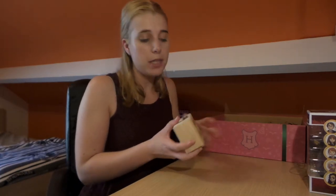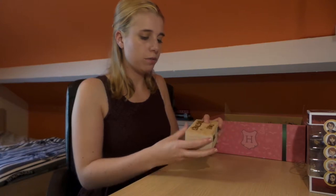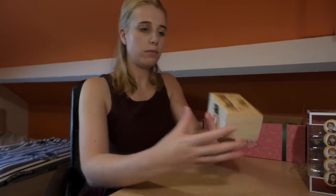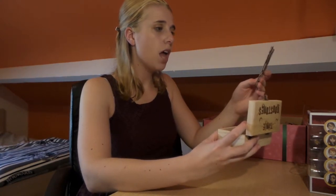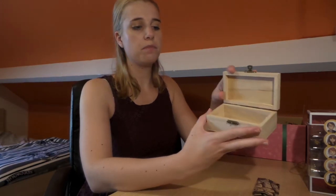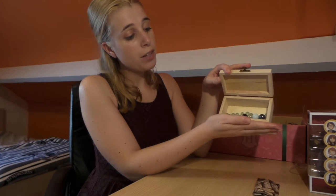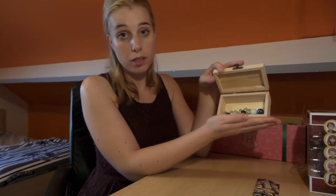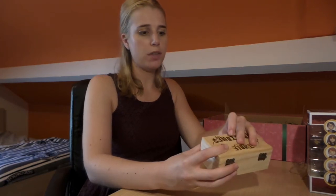We've still got a few items left because this box is huge. The next thing is 'Table Cobstones' — never heard of it. Oh let me show you. They are like glass stones — a table game for two players! This is probably the manual on how to play it. As you can see, there are different kinds of Cobstones: we've got white ones, black ones, clear ones, and a silver one as well. I'm going to have to figure out how this works. If anyone has played it, please let me know in the comments how to play — any help is much appreciated!